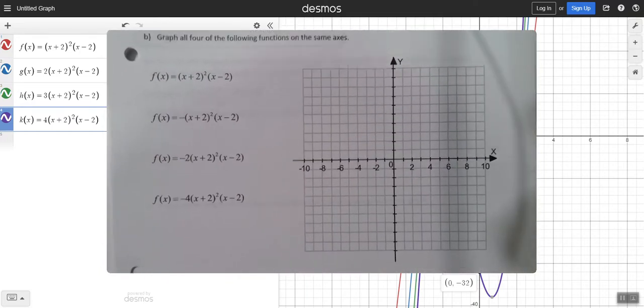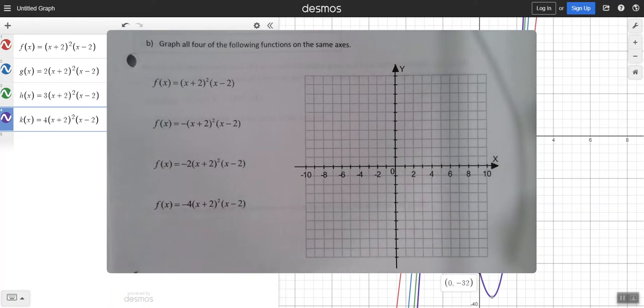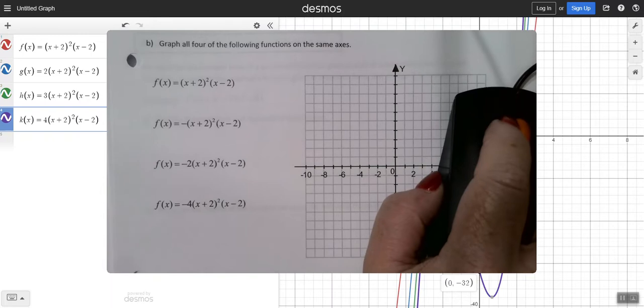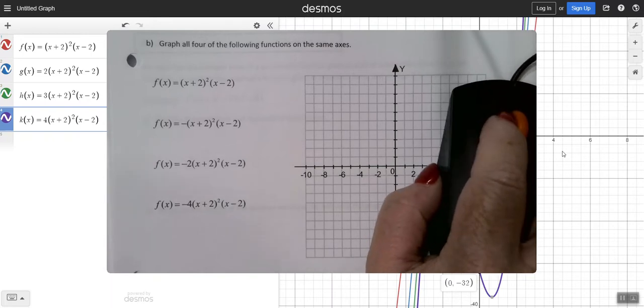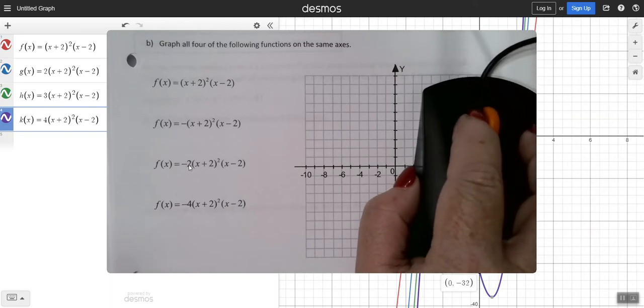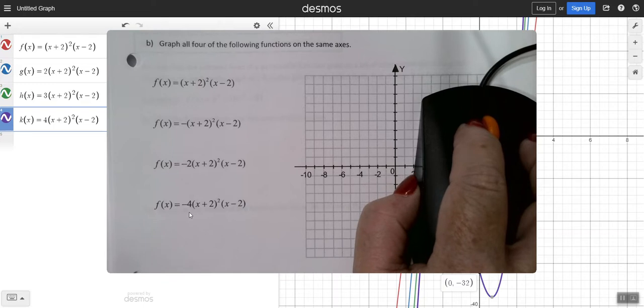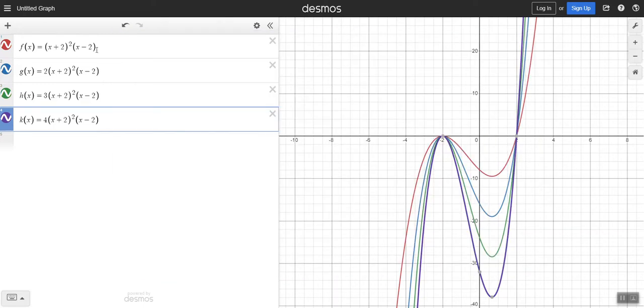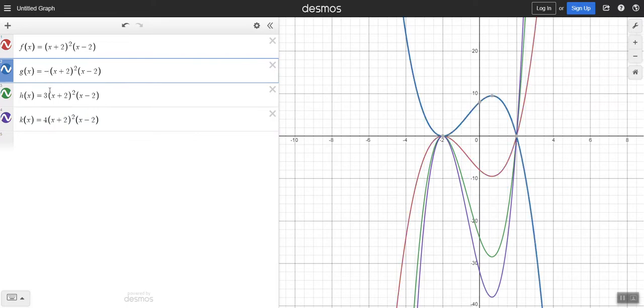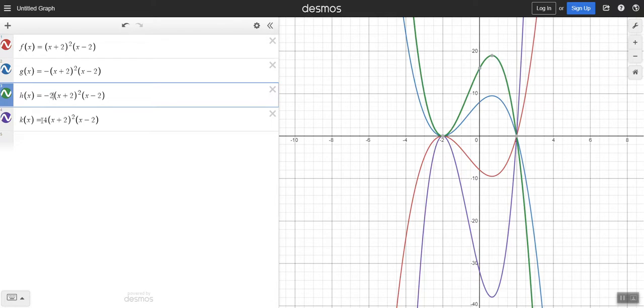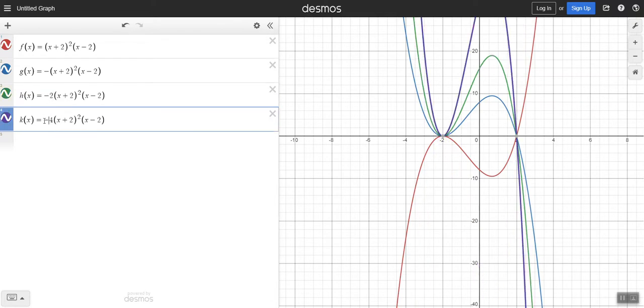We already have some sense of what might happen because we've seen what happens in the shifted graphs with a negative multiplier. But let's verify. We would like to graph the original function and the original function with a negative 1 as a multiplier, a negative 2, and then a negative 4. So my original function was in red. I'm going to make this one a negative 1 as a multiplier, a negative 2 as a multiplier, and a negative 4.